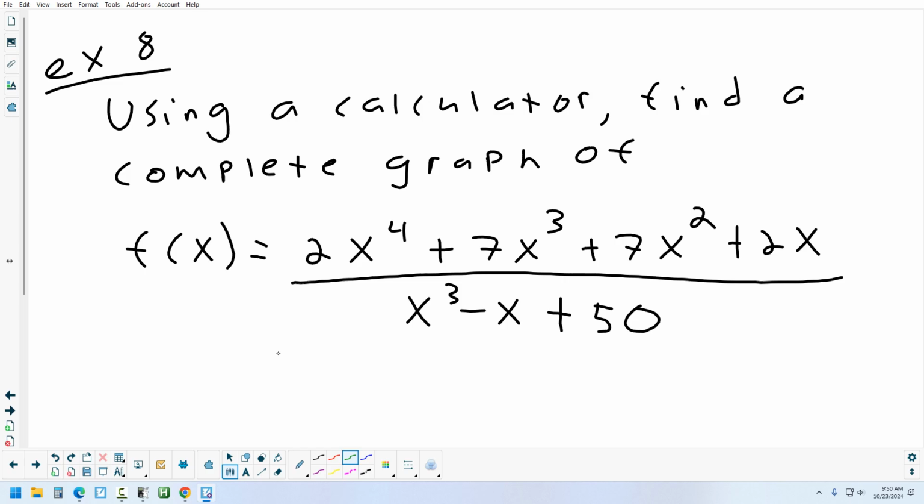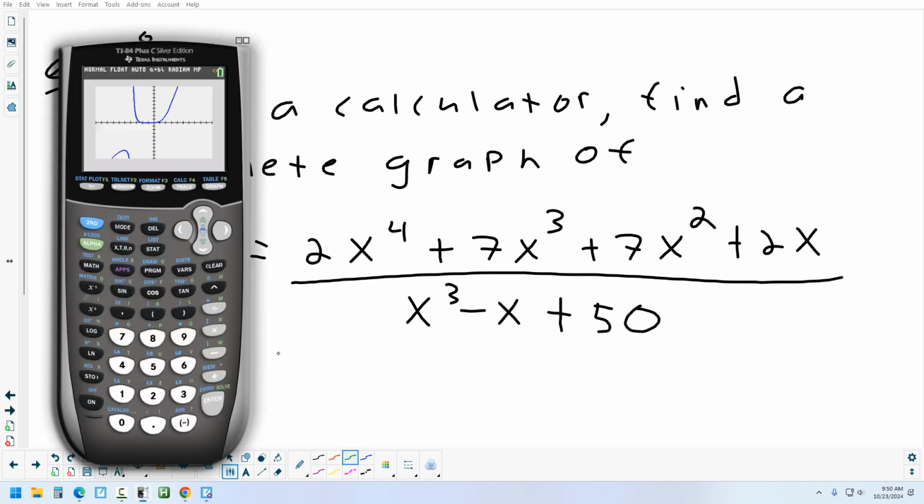Now, what's the difference between the highest exponent on the top and the bottom? Difference of 1, which means what kind of asymptote? Slant. Yeah, there is going to be a slant asymptote. We're not finding it, but I can kind of see there would be a slant there. Let's just set the y min a little bit lower. Let's do -25. Now I can definitely see that there's some kind of line that it's getting closer to, and then it's probably going to continue up that way as well.